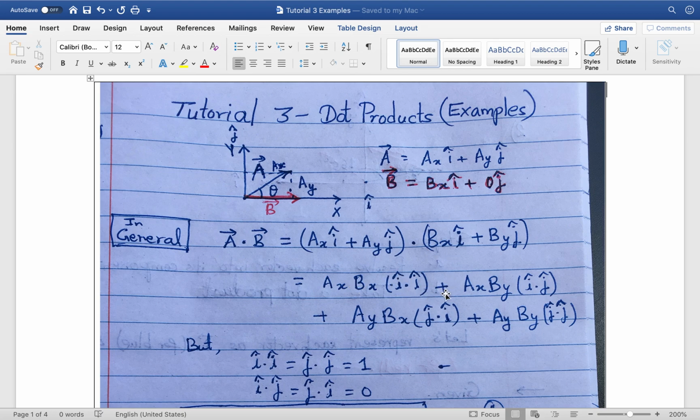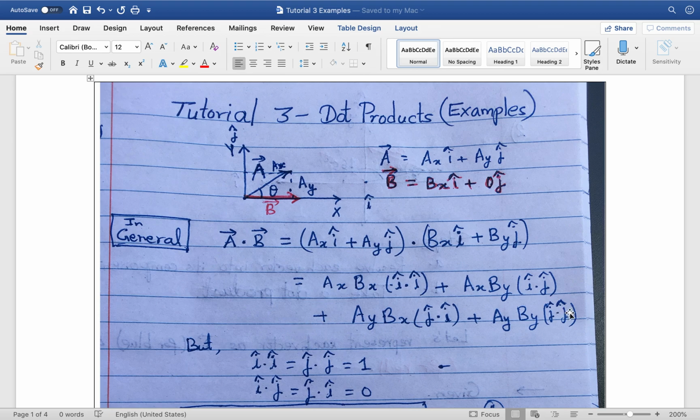The second part is we just repeat. So plus, this plus sign here, and then we again multiply ax i hat by j hat. When we do that, we get ax by here, and then i hat, then this dot operator, and then this j hat over here. Okay, plus this plus sign here, and then we do the same thing for this second one, and take a dot product of this with this whole thing, and we end up with this line.